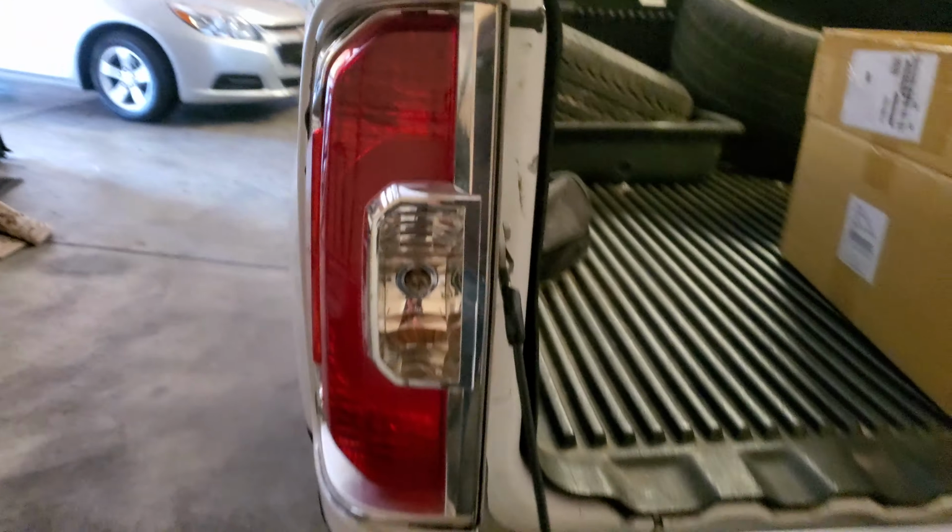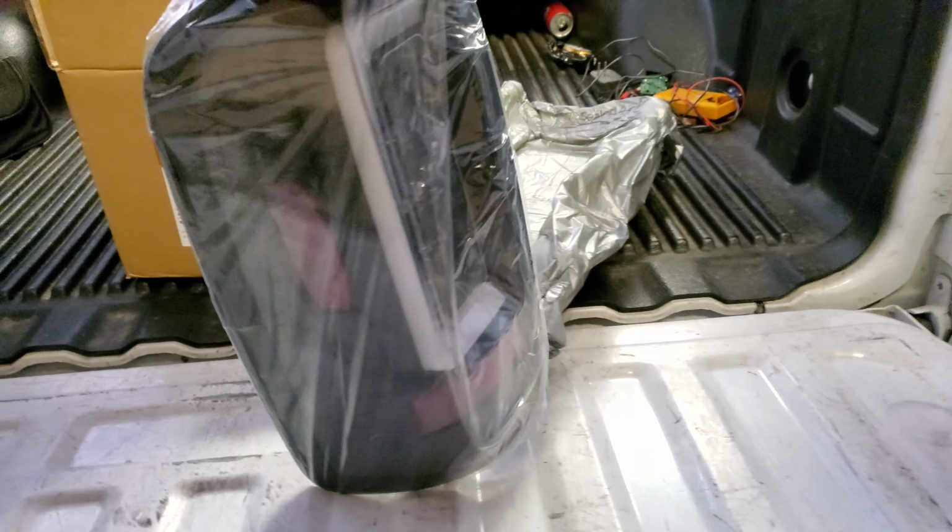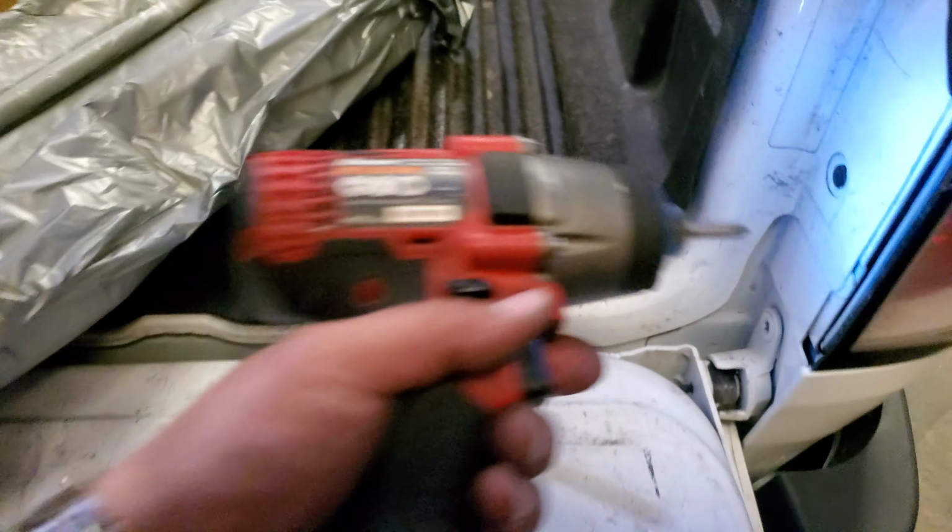Today we're going to replace the stock tail lights on this 2014 GMC Canyon with these LED aftermarket ones. So let's go ahead and get started. We're going to need a Phillips screwdriver to get this done.